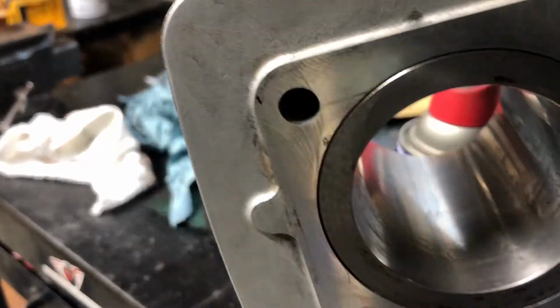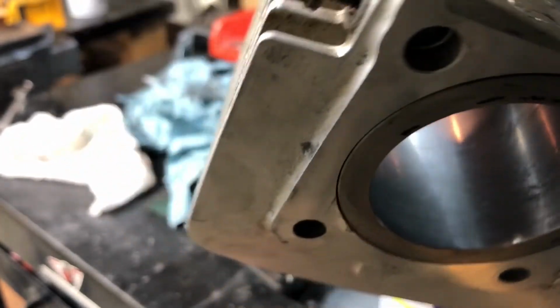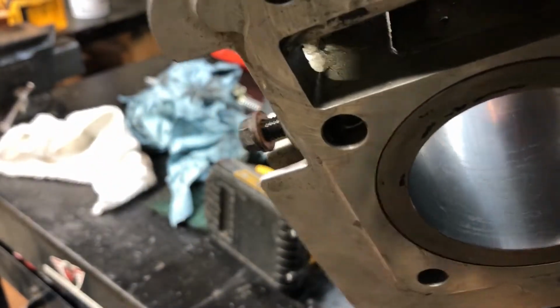So I've been at it for about 20 or 30 minutes using sandpaper and cylinder hone. You know, I made it much better than it was before. Still pitted, but I think at this point I will leave it as is and we'll see how it runs. I mean, if it smokes, we'll know the cause.